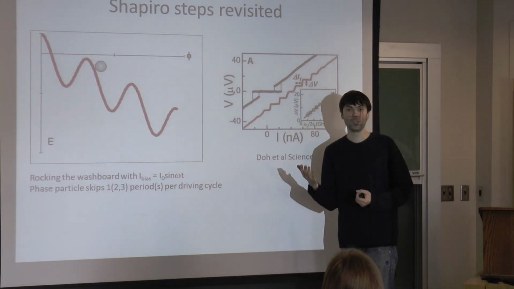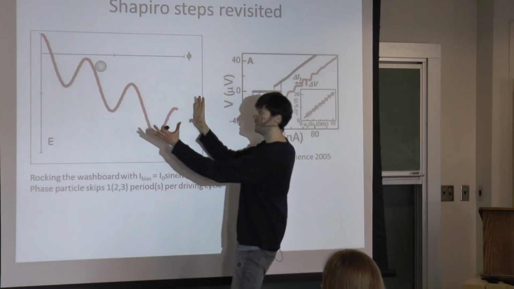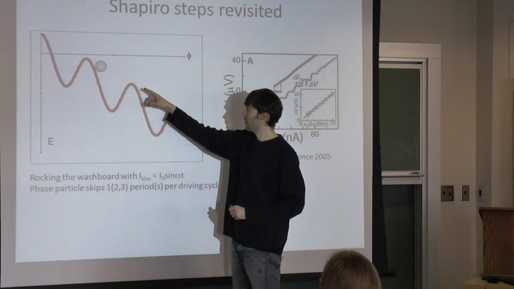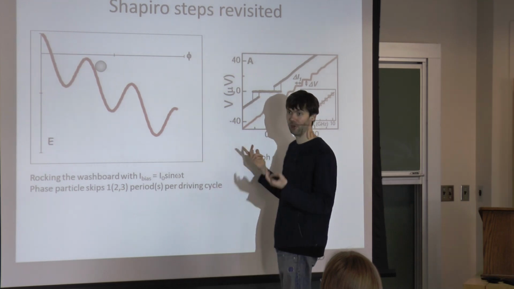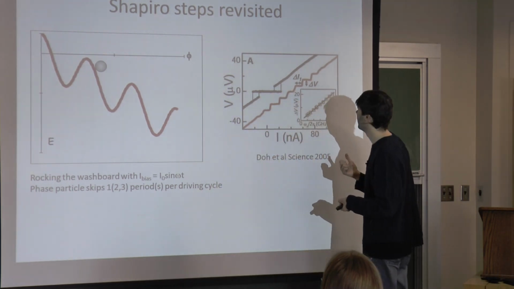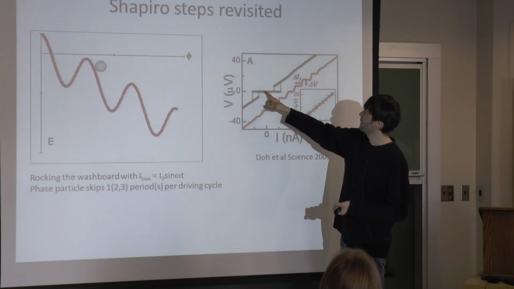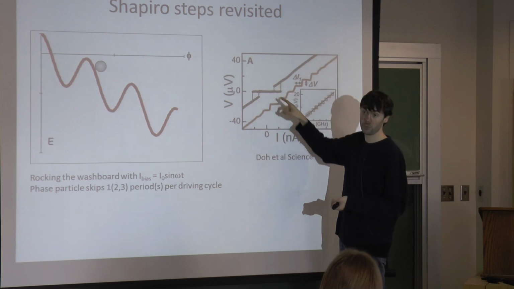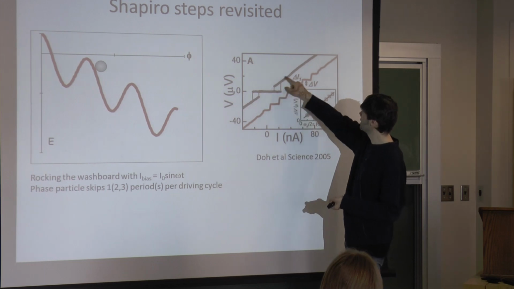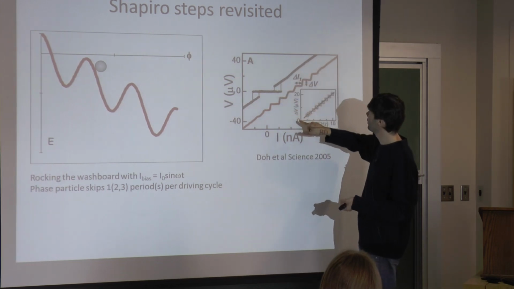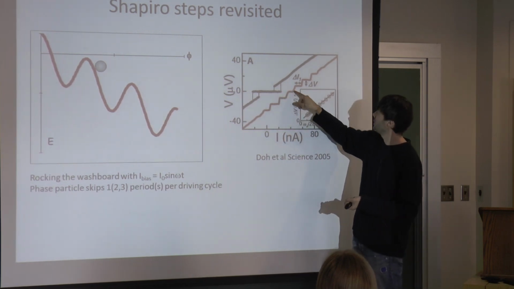So what is a voltage? Voltage is a rate at which this particle moves. So you keep increasing the tilt, but the particle moves at the same rate. The rate does not increase. That's what happens on the Shapiro step. So this is data from this paper. Without excitation, they have this black curve, which is a little bit hysteretic, by the way. So this really does happen in experiments, but it doesn't have these other steps. And under radiation in the range of gigahertz, they start having these steps.